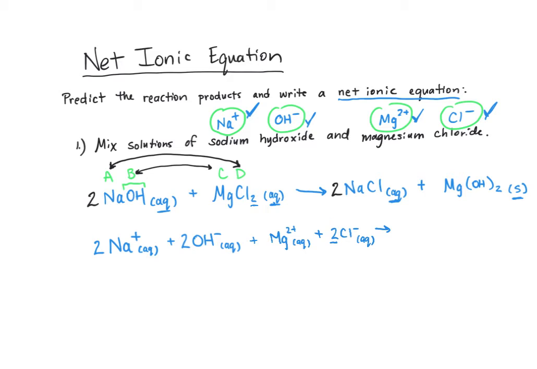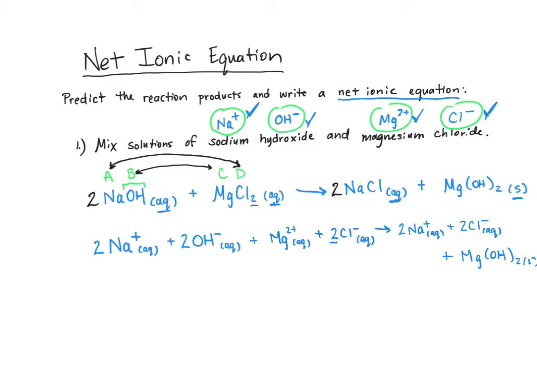On the opposite side of this arrow, because sodium chloride is soluble, it really exists as sodium cations and chloride anions, again carrying a coefficient of 2 in front of each because of the balanced equation. The only thing that won't be broken up into its respective ions is magnesium hydroxide. That's because it is explicitly shown to be a solid precipitate. This does exist as an intact molecule and does not separate into its ions when mixed with water. So the real chemical picture for magnesium hydroxide is just precisely this formula, intact as it is.